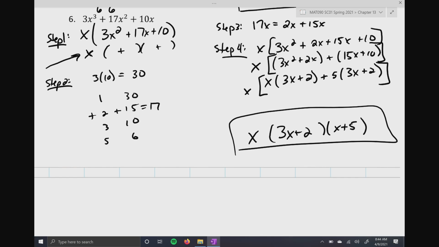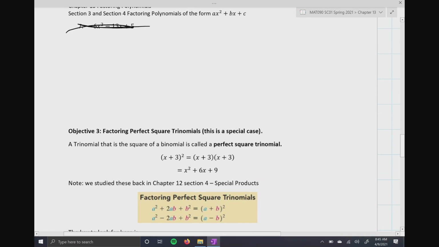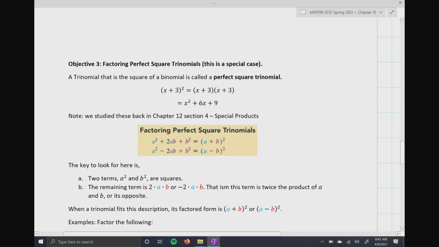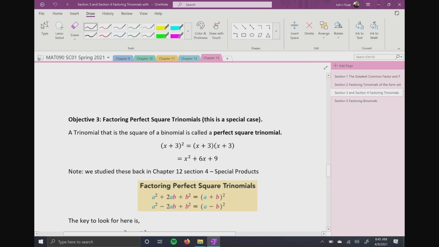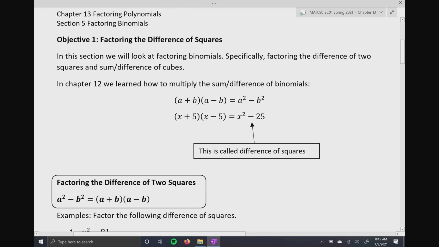All right, are there any questions? All right, now here comes the fun part. I'm being honest with you. We've done some very, very in-depth factoring, okay? The next section, I'm going to skip this problem. We'll come back to it, okay? Because this is a special type of factoring. I'm going to get through the easy part. So in section 5. Oh, I'm sorry. Let me go back.